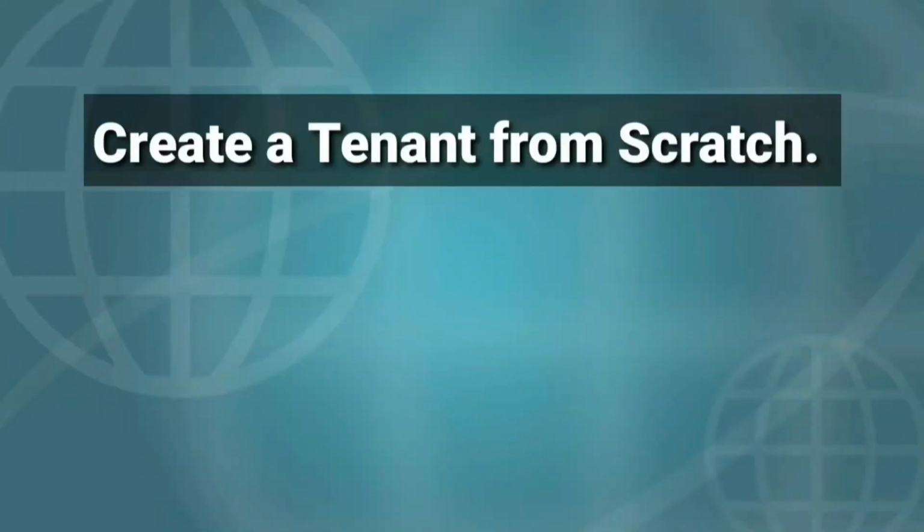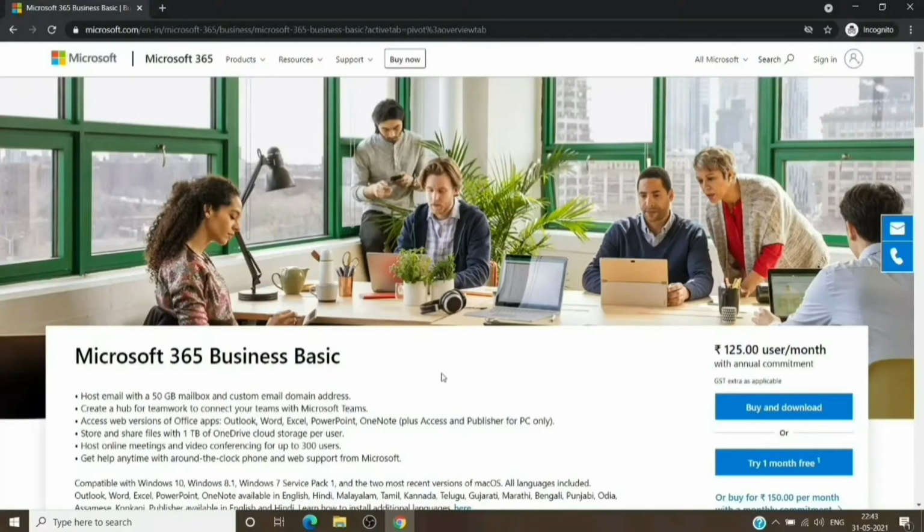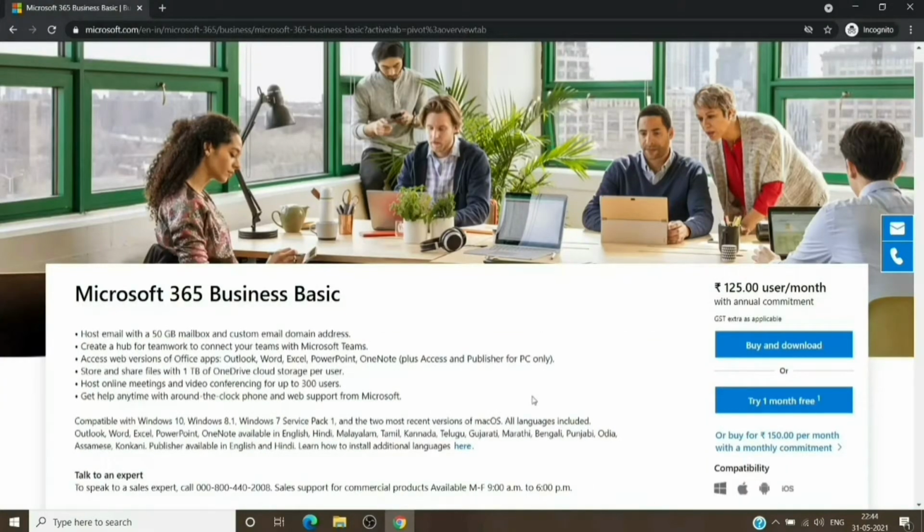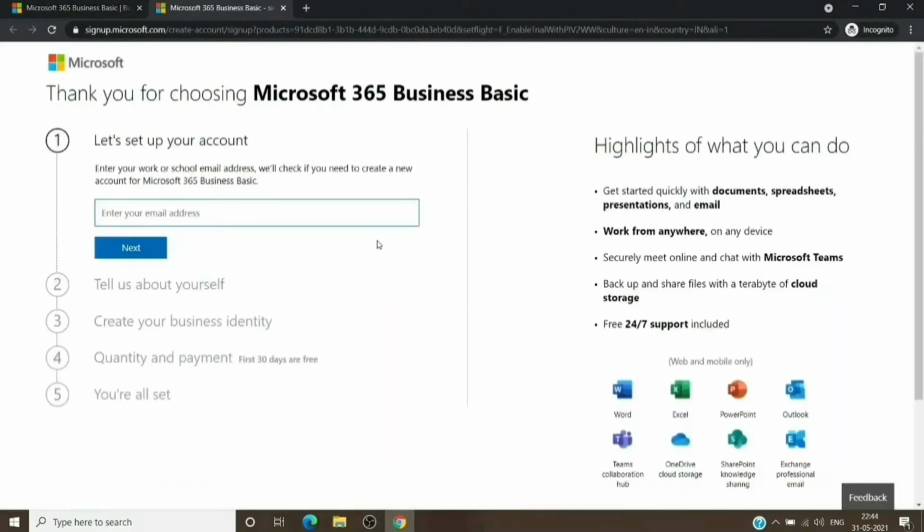So basically, we will first start with the creation of the tenant. For us to create a tenant, we will have to go to the Microsoft subscription page and try to set up a new tenant. We don't have to get that subscription, it can be any subscription. Currently, you can see that I have opened the business basic subscription. We can start with the trial, we can click on it, we will provide all the details and then we will use the admin account created to set up the tenant. So we'll go line by line, we will fill all the information here.